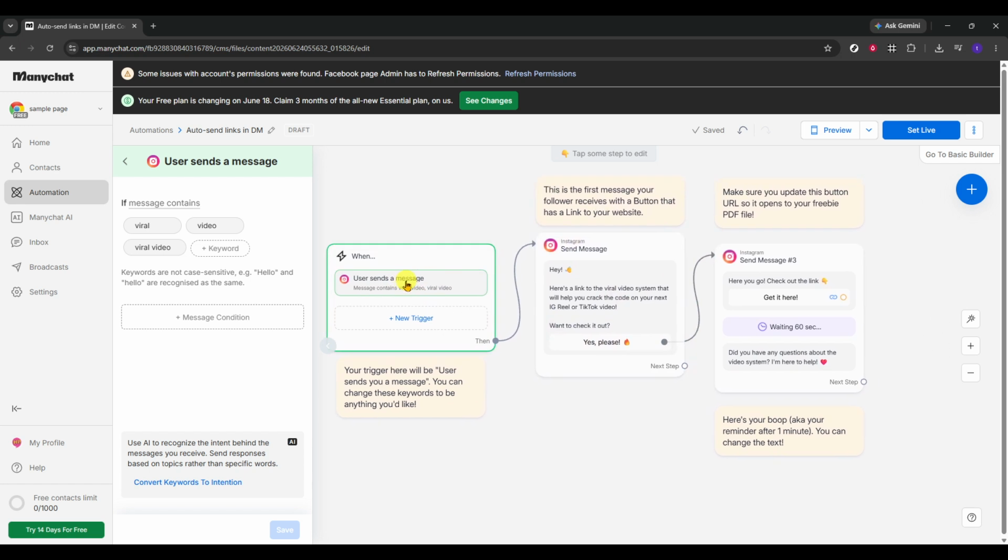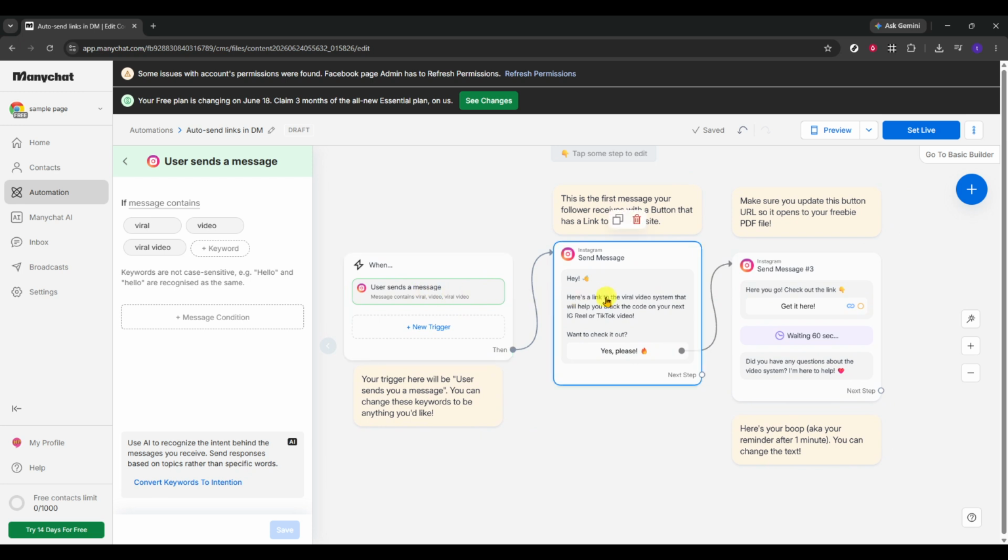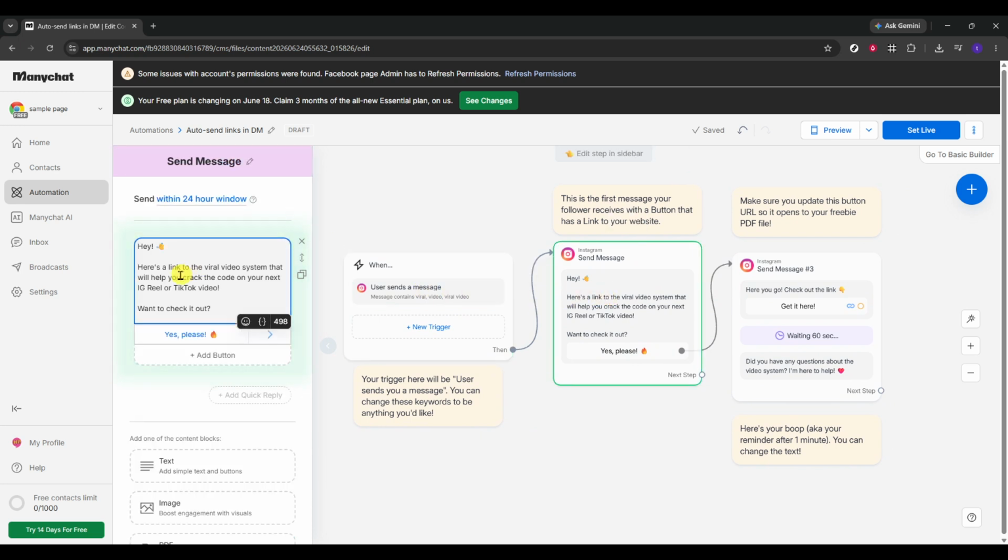Once the template opens, click on the sample section to edit the needed data. This is the part where you review the pre-filled content and adjust it so it matches your intended message and link. Take a moment here to make sure the wording is clear, the destination link is correct, and the automation reflects the experience you want followers to receive. Even small edits can make the message feel more polished and aligned with your brand.